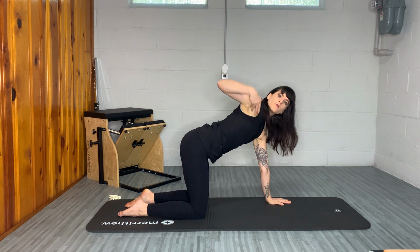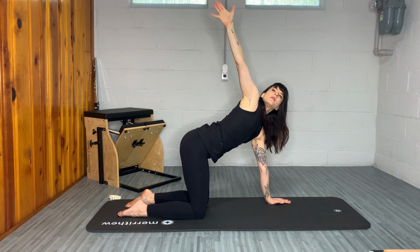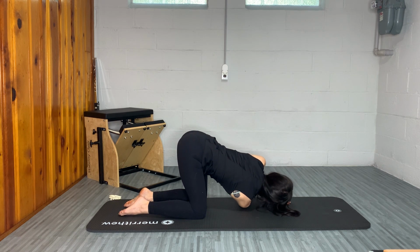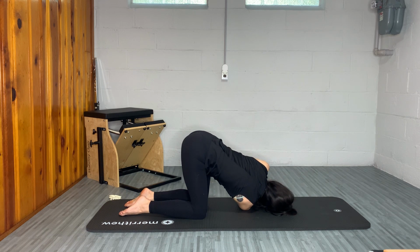Peel the right arm up, rotating up. And then we're going to thread the needle. Bring that hand down under the left arm and slowly bend your left elbow. Let the side of your shoulder and your head rest on the floor. And then even out the weight in your knees. Big twist through our spine. And you'll feel a nice opening in the right shoulder blade. Relax any tension in the neck, shoulders, and face. Just a few more moments here.